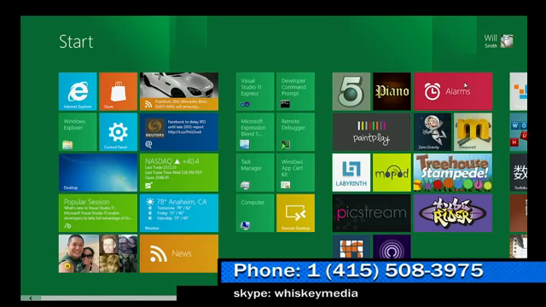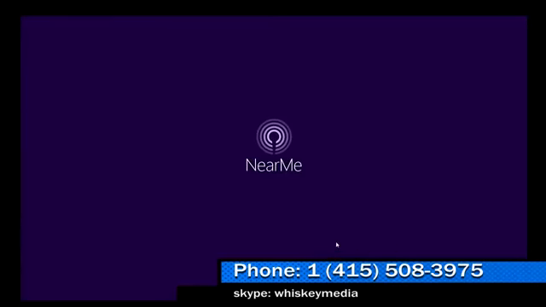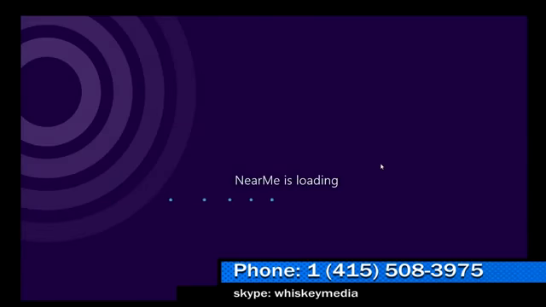What apps did we not show? We can go into some of these built-by-students apps. Yeah, a lot of these seem like they're made for touch, though. Most of them are made for touch. The other thing that's interesting is there is a location services type thing that's very similar to a phone. For example, right now it's saying, "Hey, can Near Me use your location?" Makes a lot more sense on a tablet or a laptop than on a desktop.